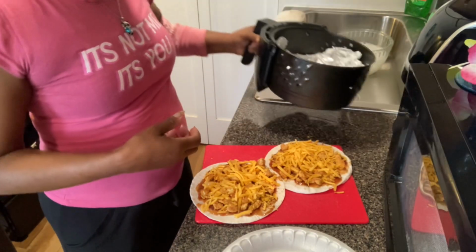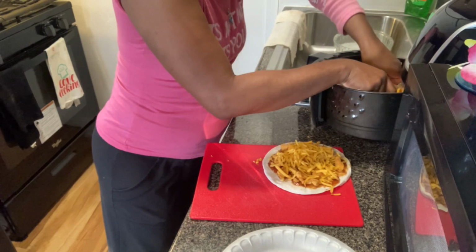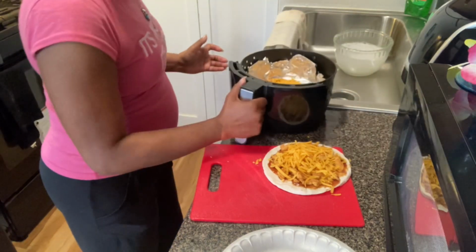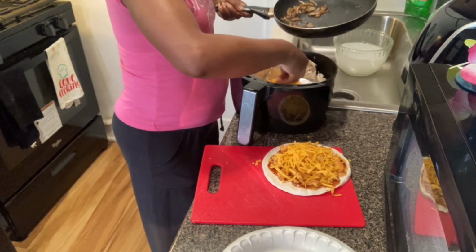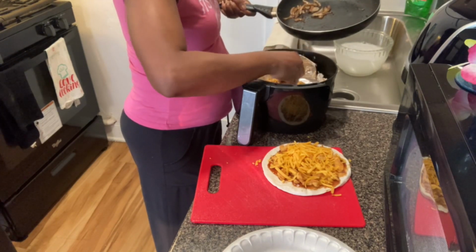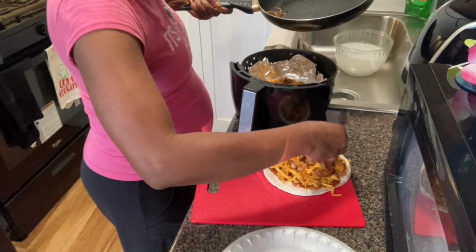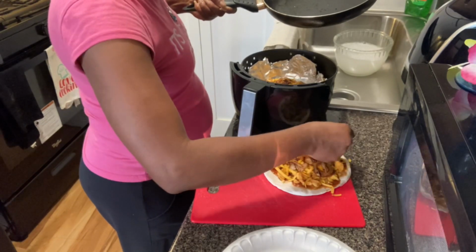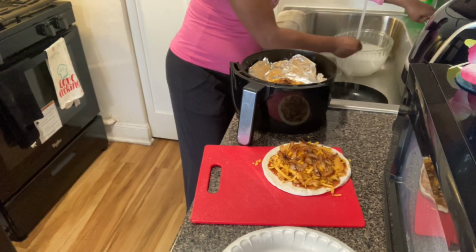I got my lining and my paper, my foil. And I'm going to start with my first one. Remember, the chicken already done. Oh, I forgot the onions, you guys. I'm just gonna put the onions on the top because I forgot about the onions. Out of sight, out of mind. Okay. Go ahead and put this on.